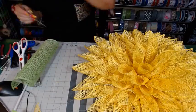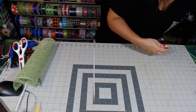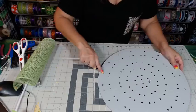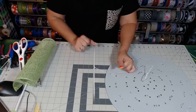If you just wanted to do a regular petal, I will bring you back down. Actually, because I don't want to lay this flat down, I will show you on another board. You would use one of the outside holes and load your zip tie just like that.